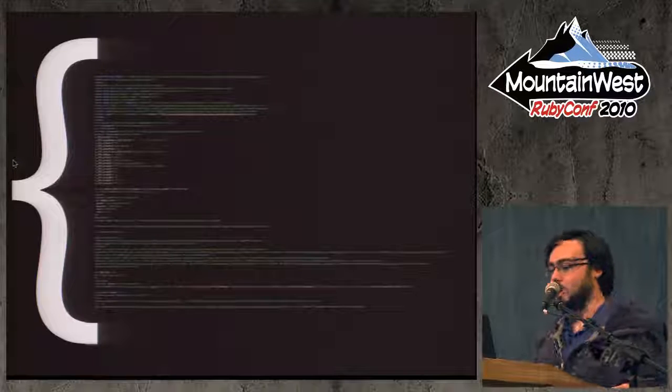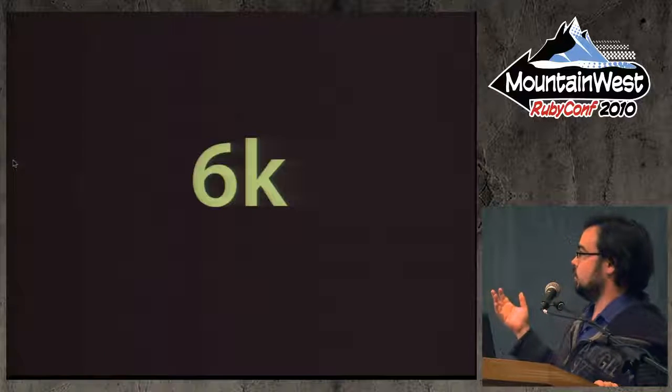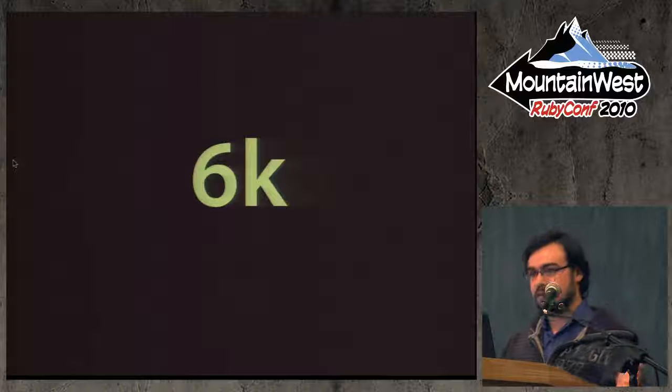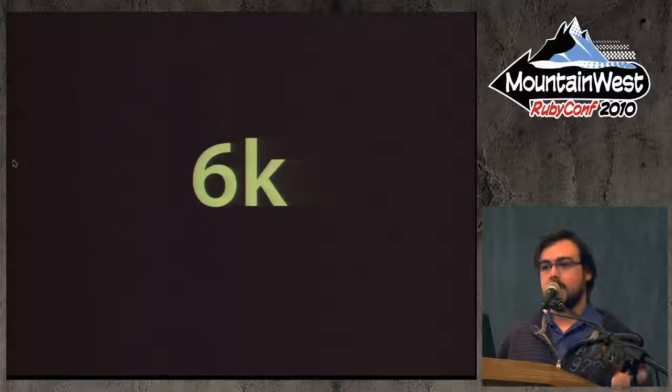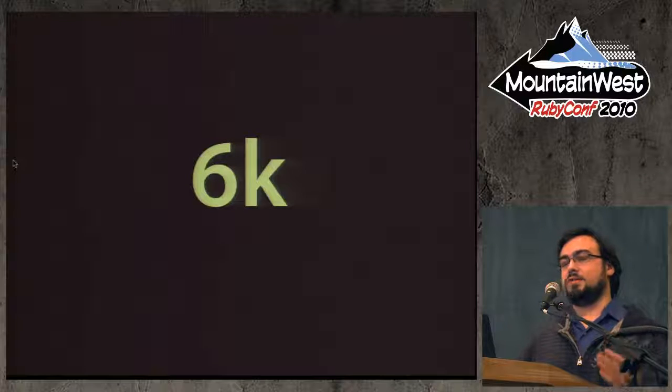So first of all, here is the HTML that gets downloaded when you go to unofficial Apple weblog. It's like 6K. Every single time you go to a site, it has to do that. Not only that, but before it can show anything, like a loading screen or anything like that, it has to go and ask for HTML. So it has to open an HTTP connection.